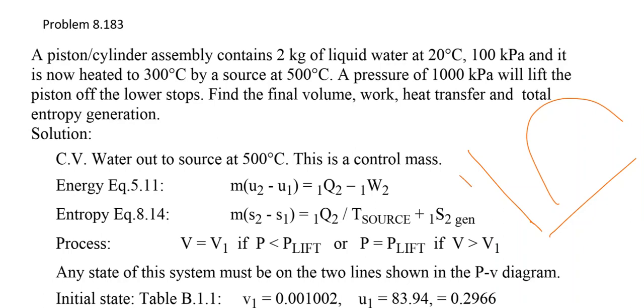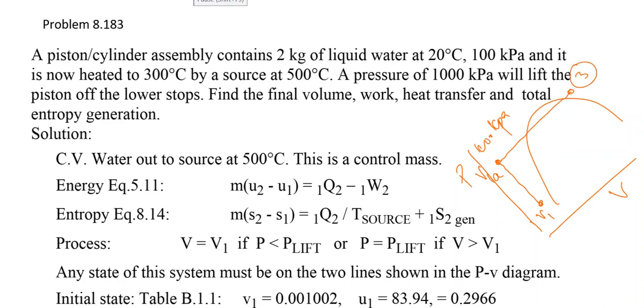So what I'm saying is, we have an initial volume, and let me draw it over here. We will have the initial volume somewhere. Now we will have the pressure increase. Once the pressure reaches 1000 kPa, the volume would actually move. So we are moving from volume V1 to volume V1A, let's say, or from state 1 to state 1A. Once we have reached 1000 kPa and we supply heat to the system, it will move from this temperature towards this temperature, and let this be state 3.